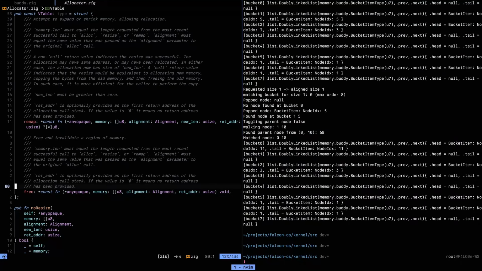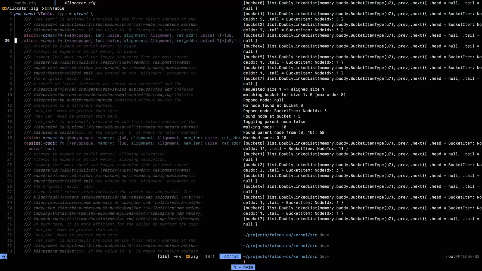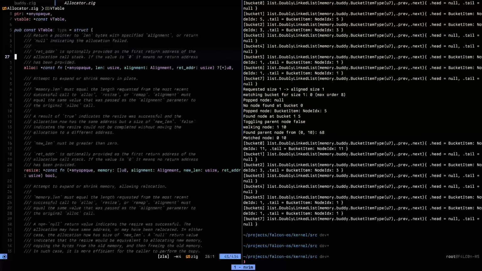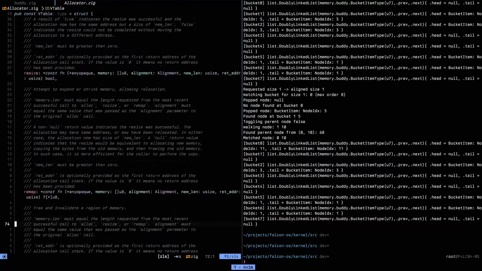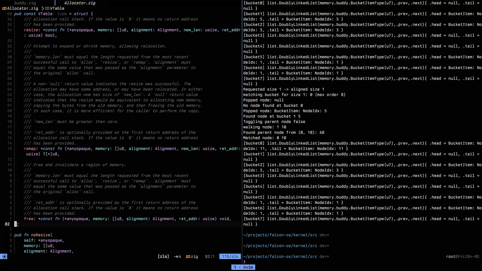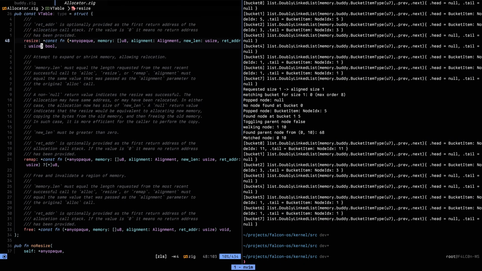And I think the ones that are important are just alloc. We can just ignore the other ones, but I also want to have a free. Remap and resize are optional, since they all return optional things. Resize, we can just hard code that to be false.